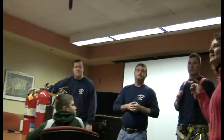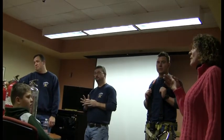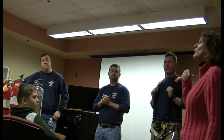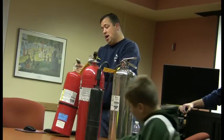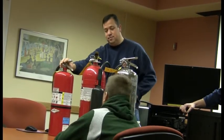Another thing with the ABC extinguishers is they can actually damage electronic equipment. Like for your computers, the powder migrates and it can actually settle on your computer and cause them not to work. We've had computers in rooms next door to where a fire extinguisher was activated that didn't work. A couple days later it stopped working. So this would be a powder extinguisher used for an ABC fire.